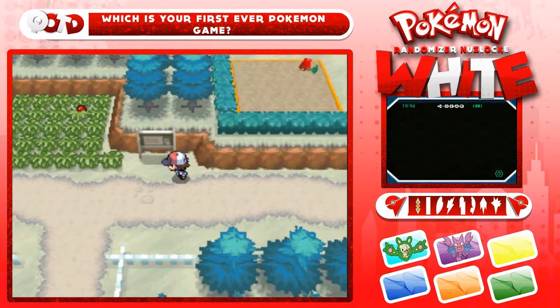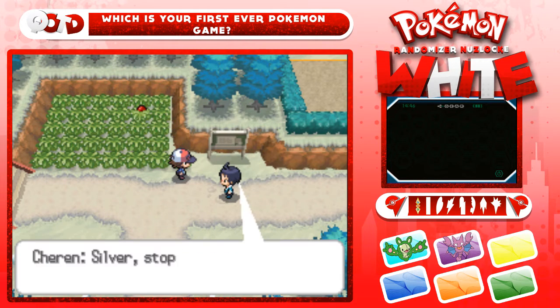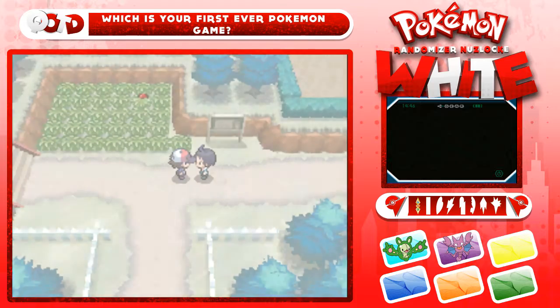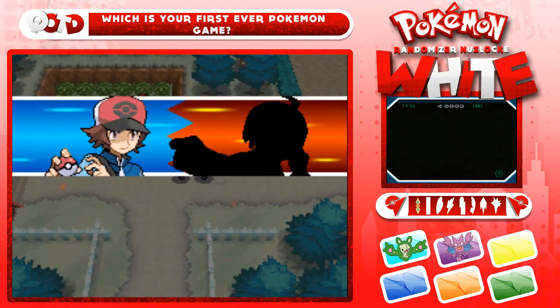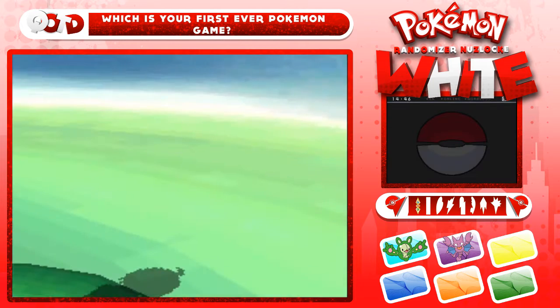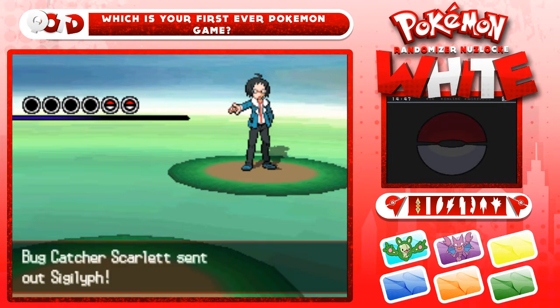I already battled every trainer here, and... Hey! Yeah! Silver, stop! We both have a Trio Badge, so let's see which of us is stronger. I forgot he's here! Scarlet, why? Well, you know, we both have names with an S. That's Bugcatcher. I never noticed that.